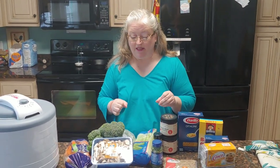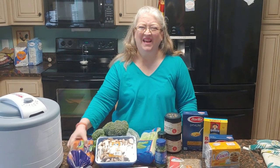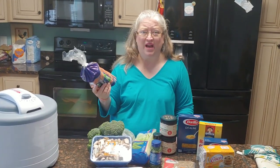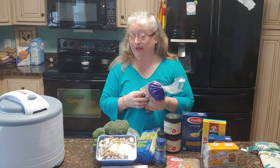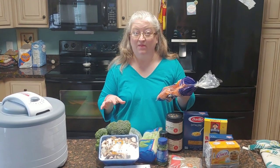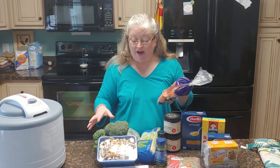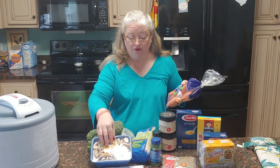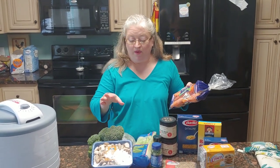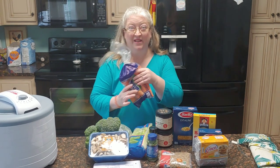So the first thing I need to do — carrots, y'all. I know I showed y'all how to dry carrots, but where I put them I don't know. I lose them. Before the carrots and broccoli can be done, they actually need to be blanched. But before I do that, I'm going to go ahead and put on my mushrooms and about three stalks of celery. So I'm going to put those on and then we'll start blanching. Y'all ready? Let's go!